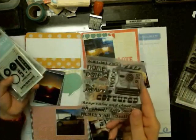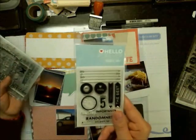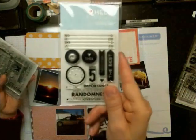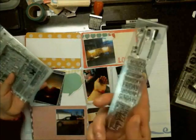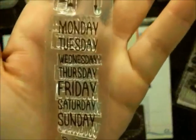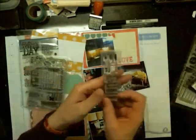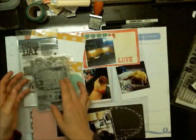I pulled out this one from Mannée because it's got some photo pieces on it. This one is from Studio Calico for the April Project Life kit, so I pulled that out as well. This is from the March kit, and it's got the days of the week, and I like this one for the days of the week because they're so small. It wasn't a big long block, but I just cut it up so that I can use them individually.